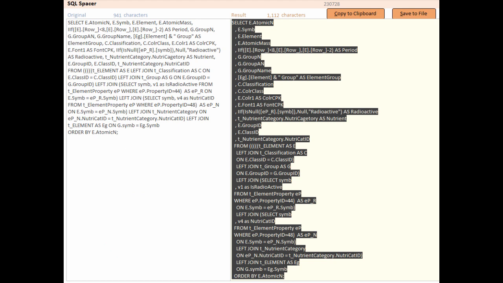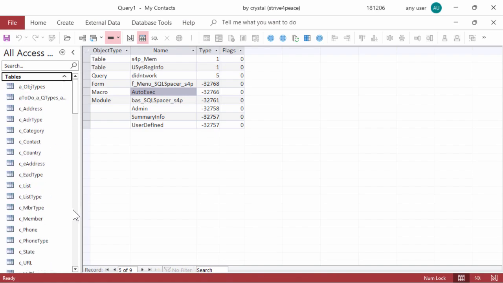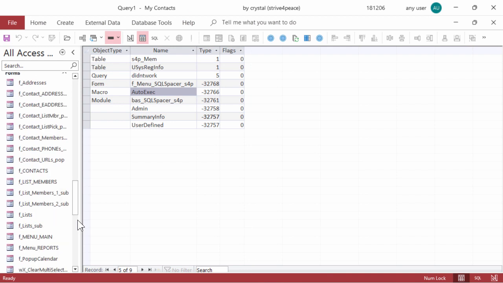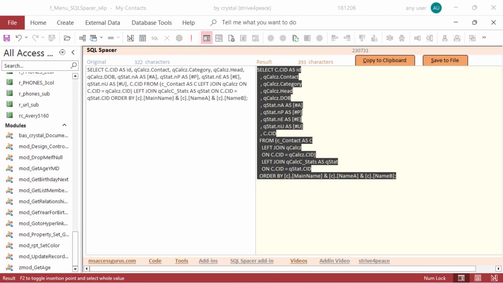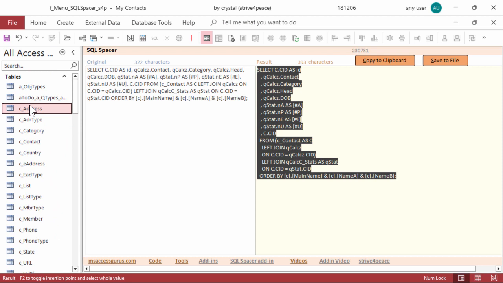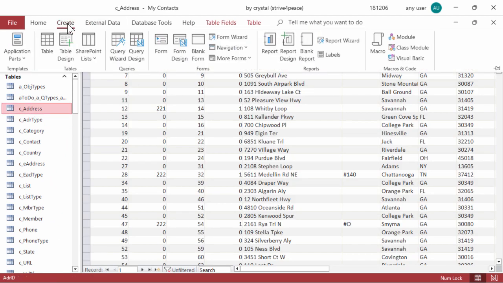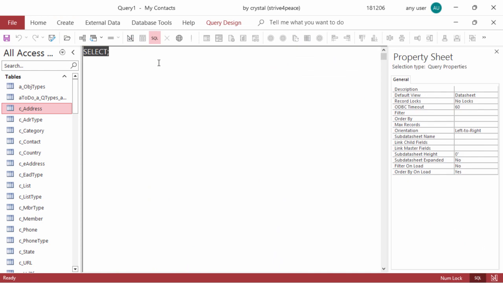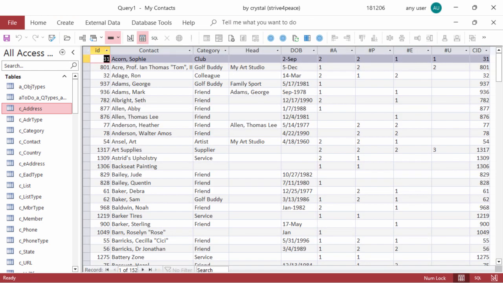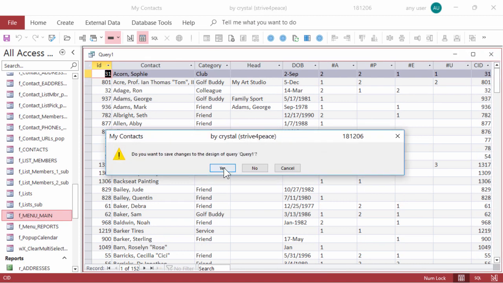So, how do you make a new query in the current DB? One way is to close the add-in form and then make a new query. The add-in code is still loaded in VBA, but it doesn't hijack creating a new query. If you want to leave the add-in form open, activate an object in the current DB. These are all the objects. What should I open? Oh, it doesn't really matter. Open anything! And then create a new query. Paste the SQL, go to the datasheet view, and voila! It works. Close and save, if you want.